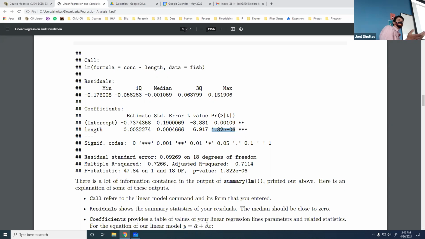Yeah, there's no difference, right? The mean is not different from the population mean that you're testing it against. In this case, what would our null hypothesis be? The slope is not different from 0.